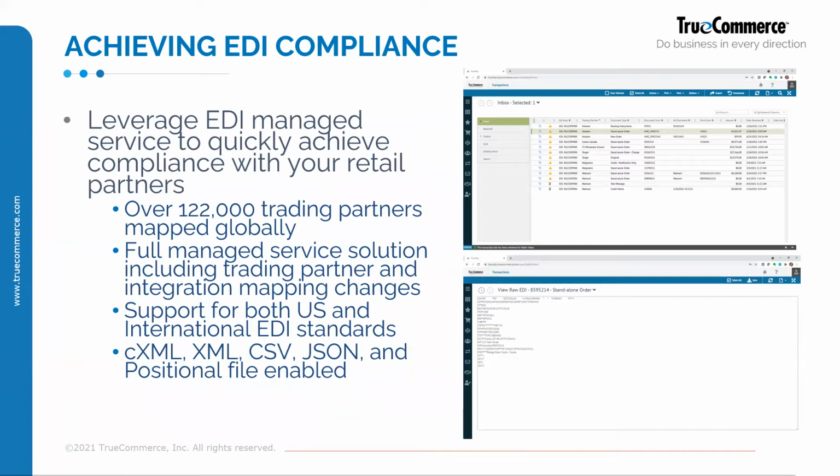And they say, hey guys, listen, you have to go out there. I know Target is great for this. You have to find a third-party provider like TrueCommerce. You need to have an EDI solution. You need to be able to electronically exchange your orders and shipment detail and invoices with us. We're not going to do it via email or through paperwork or anything of that nature. So they send you over our way. We show you the product.